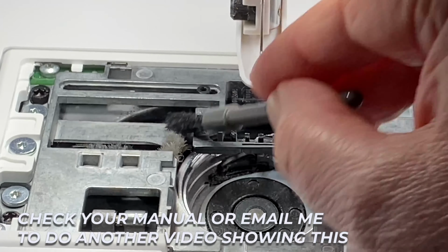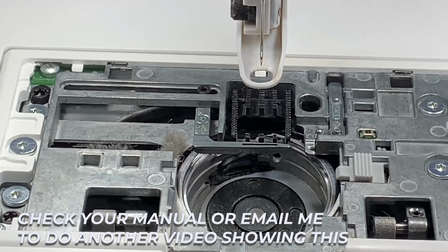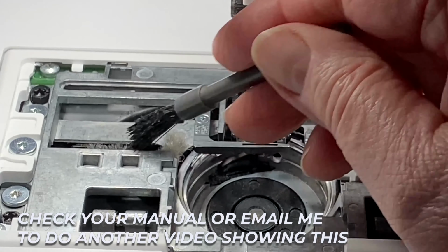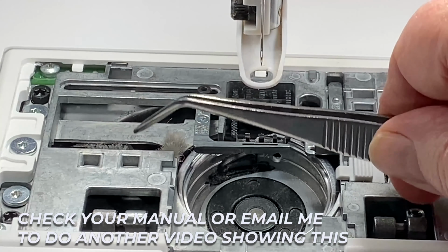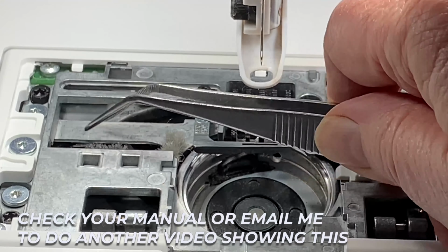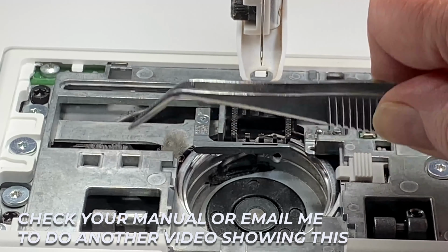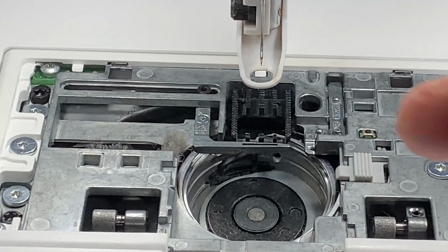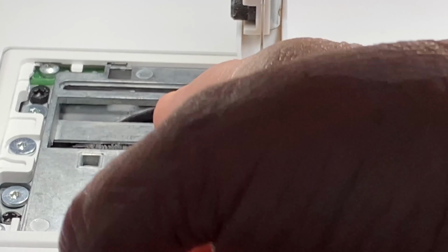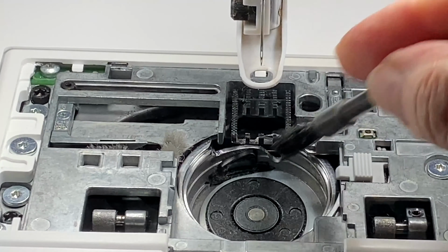Now, if you brush too vigorously, you'll lift the whole thing out, but it doesn't matter if you do that, because it will actually help you understand how it all slots together. And I usually get my forceps and have a little delve around as well, make sure there's nothing caught under there, because that's where threads collect, especially if I'm using metallic threads. And the next thing to do before you do anything else is to push that bar back across. Okay, and that is very important.